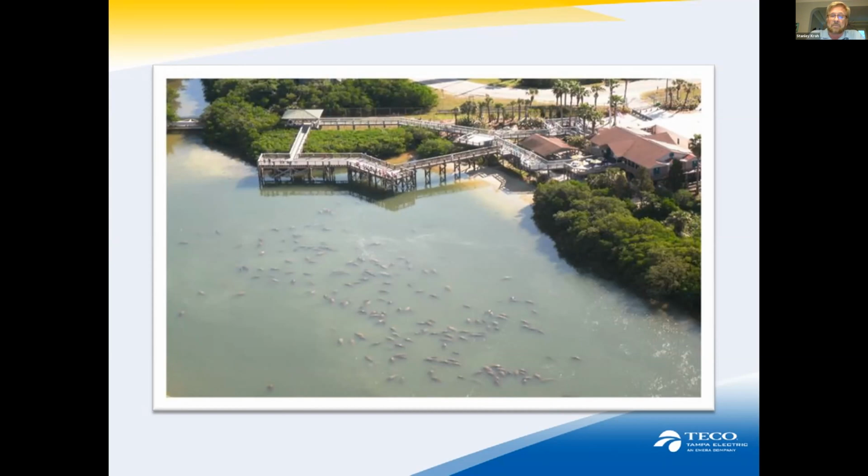Another important part of that is that a lot of manatees that are rescued are rescued as orphan calves. They are raised in captivity until they're deemed ready to be released back to the wild. But because they've spent most of their lives in captivity, they don't necessarily know natural manatee behavior. They're used to being fed on a schedule, regular veterinary care, and things like that. So when they're released into this population, the idea is that they will follow manatees out of the canal when they go out to feed and learn those natural behaviors.